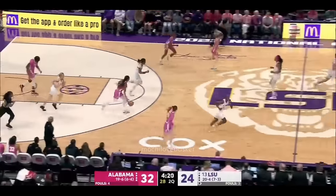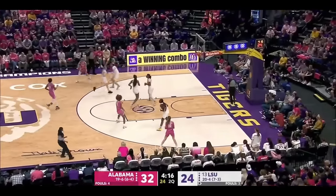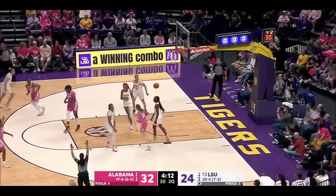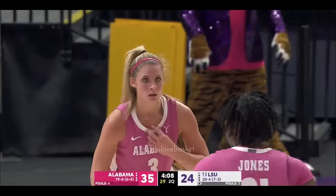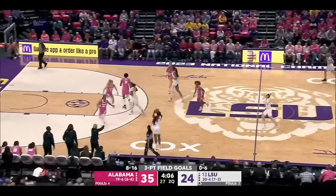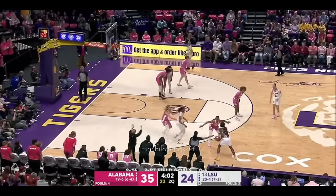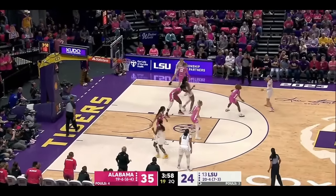Van Lith is short. LSU's had a lot of missed shots right at the basket. They have. They've got to finish when they get the ball inside. I think Sarah Ashley Barker knew that was going in. Held the follow through in the air as she was turning, headed the other direction. Right. Largest lead for the Tide. First bucket for SA.